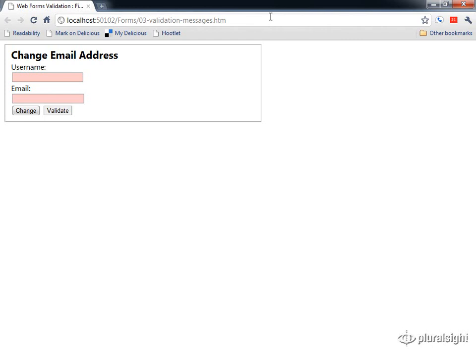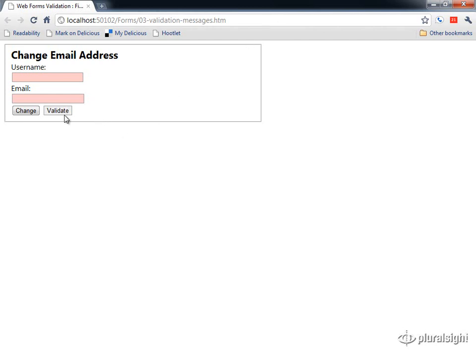Now the pseudo classes are great when you have basic needs from your forms. But once you move into an area where you really need to give some fine-grained control, then that's the point at which you want to start introducing some scripts. Now this is basically the same form that we had before, except now what I'd like to do is give users a better understanding of what they need from the form.